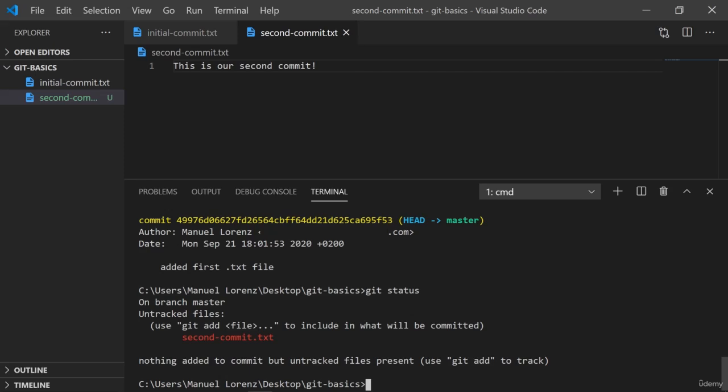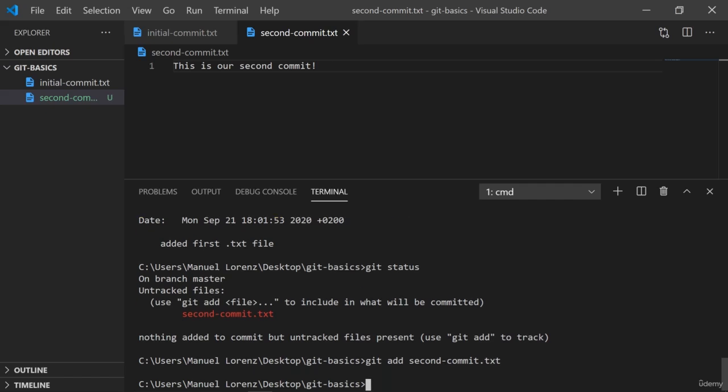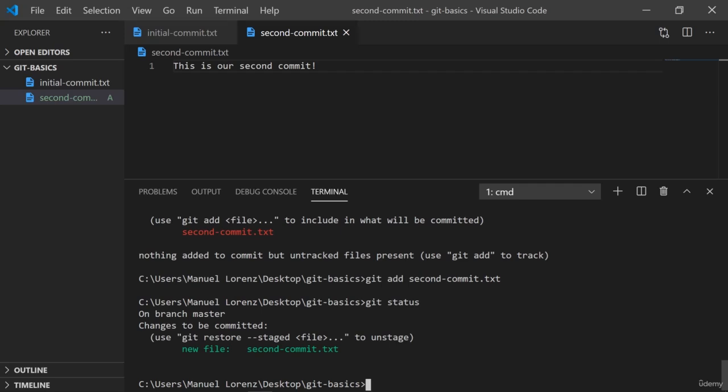So Git is now aware of our initial commit text file. We didn't change a thing in here, so it knows this file and it's not untracked. So we have the latest status of this file tracked in our staging area, but we have created this new file, secondcommit.txt. Therefore, we have to run git add once again, and now we can refer to this file individually with secondcommit.txt. Let's do that.